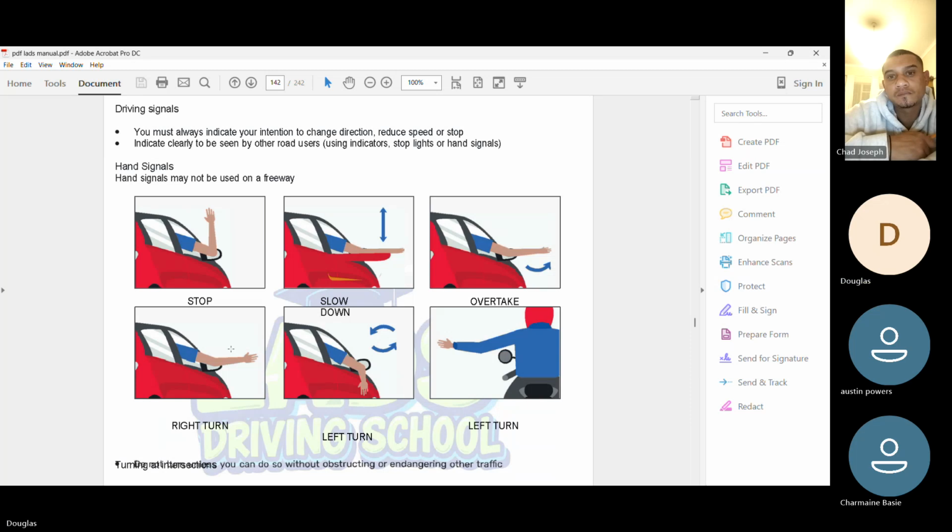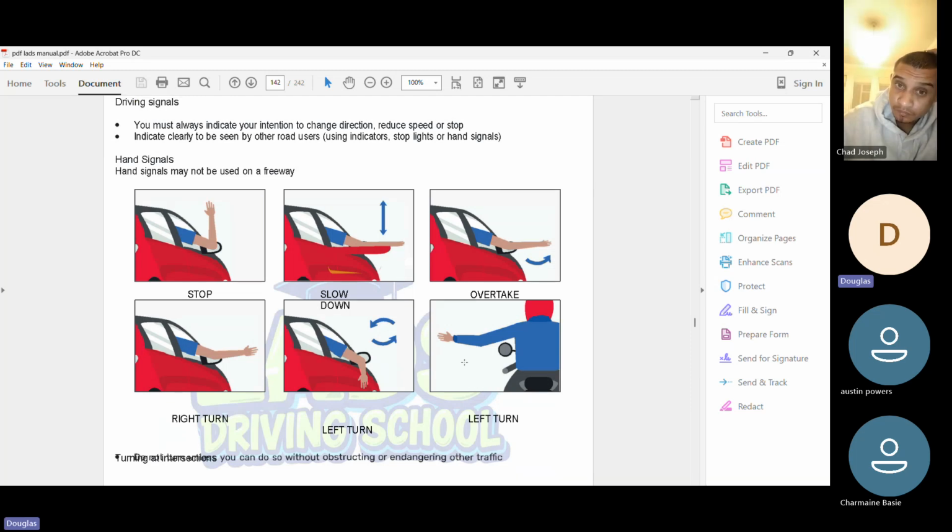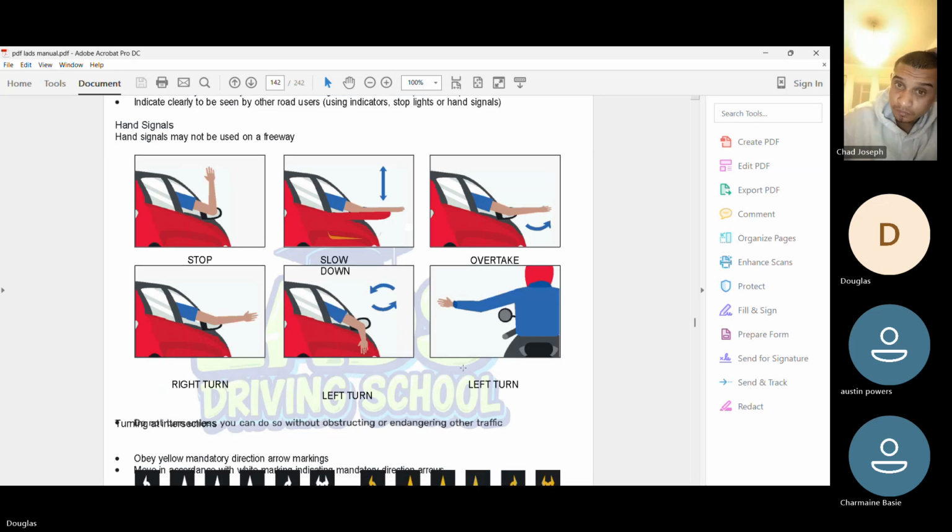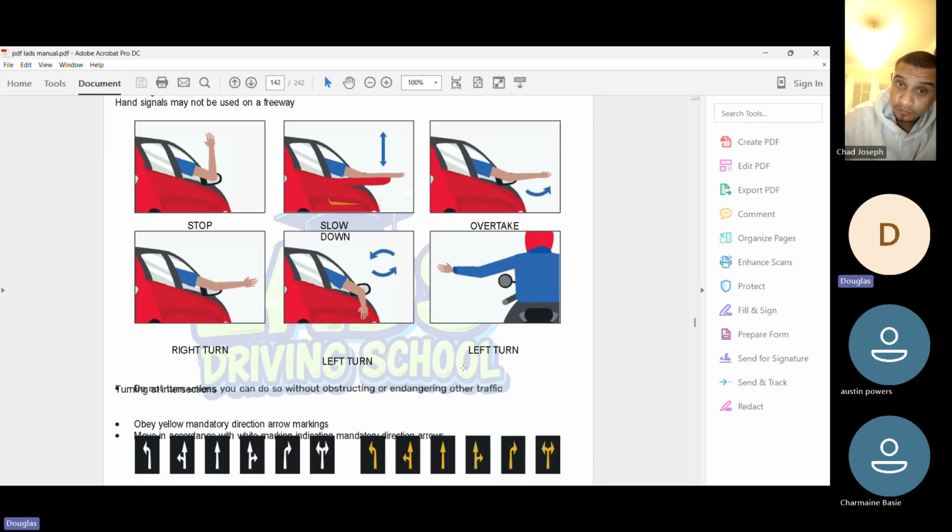Right hand, you're pointing your hand out, but with a bend. Left hand, you're pointing the same way as your right hand, but you make your hand face down to show that you are turning left, and you make a circular motion with your hand facing down. That's the left hand signal if you're using a bike. But if you're using a car, obviously you don't have access to the other side, so you need to stick your hand out, make it face down, and do a circular hand movement.